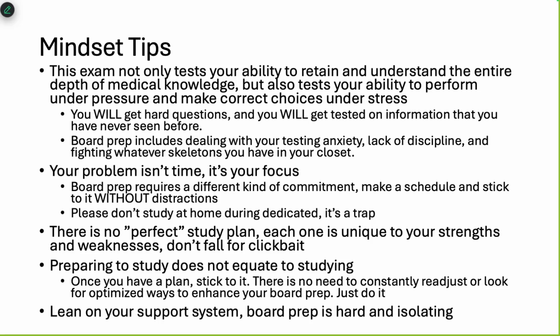But that's why I think that board prepping for your systems does not equate to board prepping for your in-house ClinMed exam. So you have to read those lectures, you have to go to lectures, you have to do all the practice questions, you have to do all that, because a lot of the information that's on ClinMed is not board relevant for Level 1 boards.